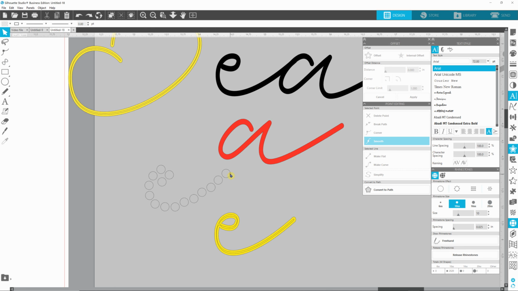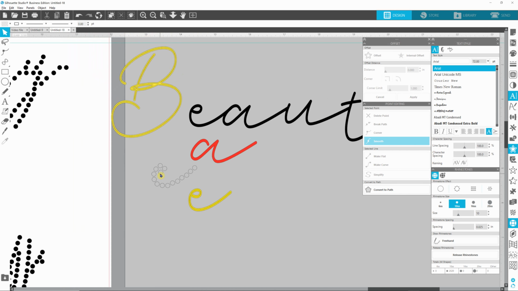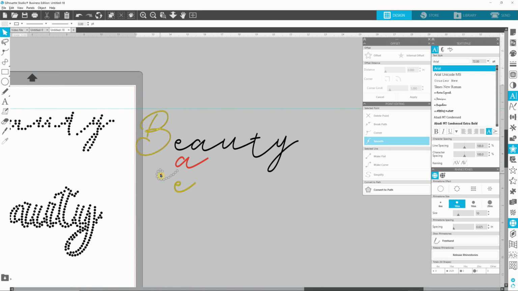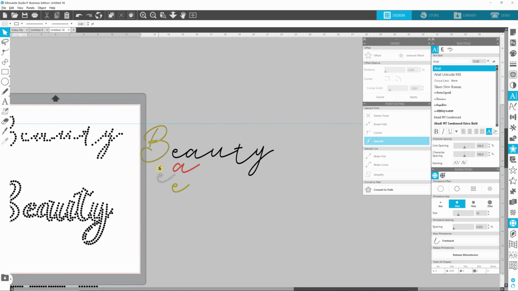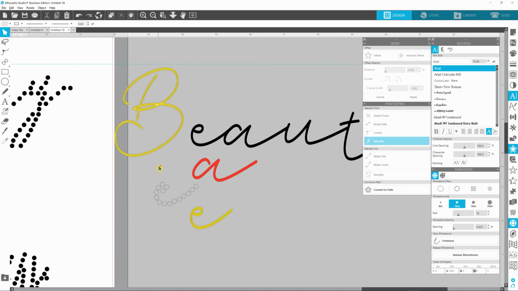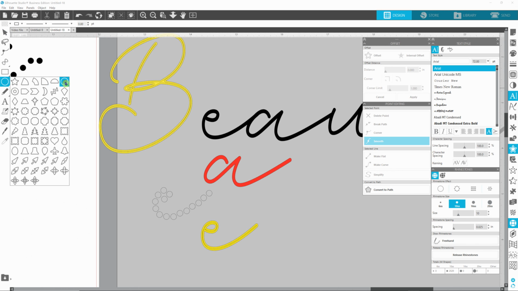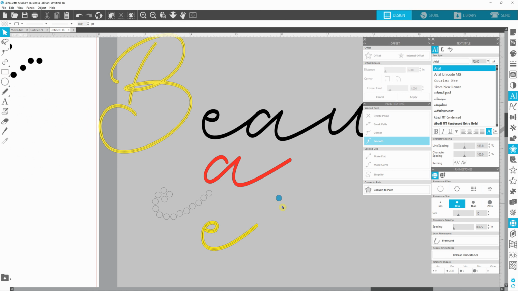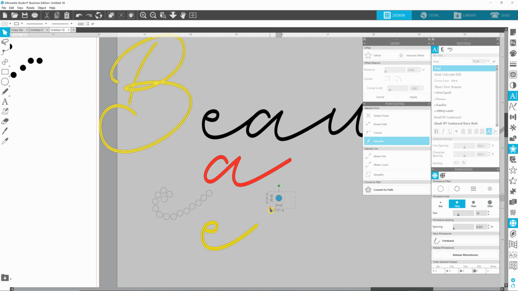Go back out of this. And for this one, there's my stone I dropped. Okay, I can't find it. I am going to drop another stone here. Convert to path.